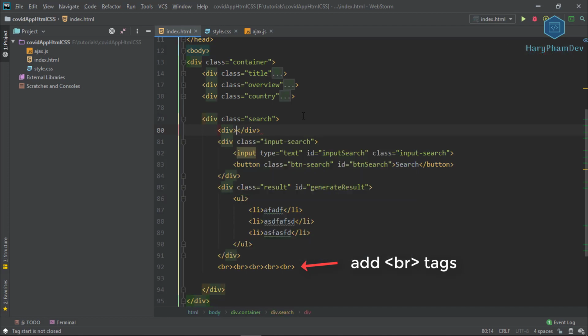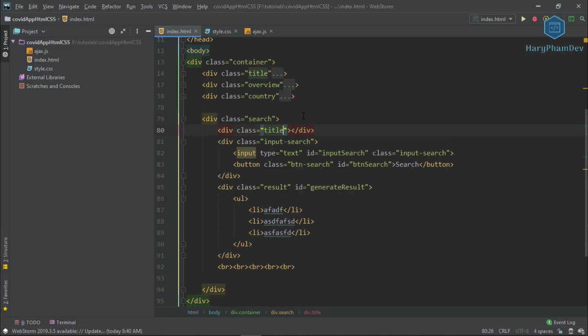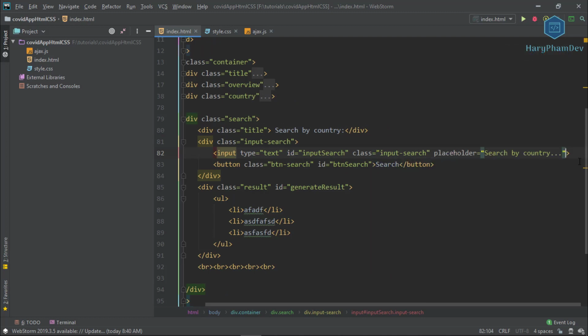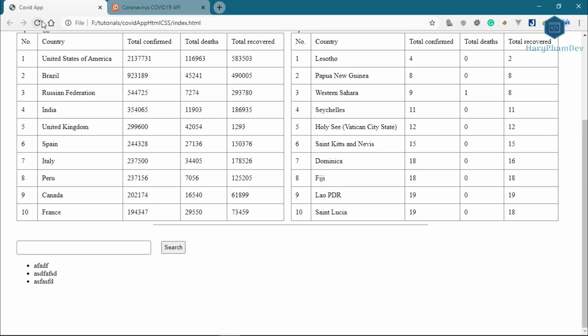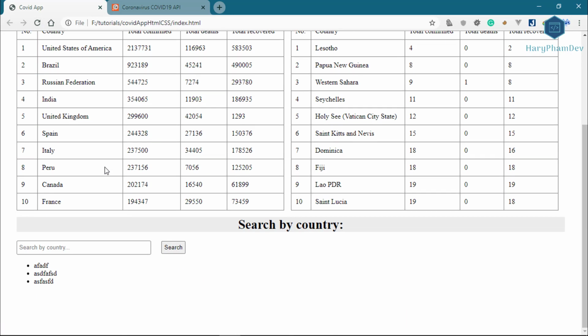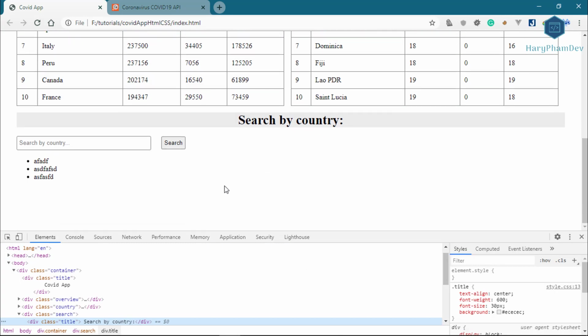I add a new div for this section. Use the title class we defined before, search by country. Then update the input with a placeholder attribute. I want this title to only have a background that fits its text and justify the text to the left.